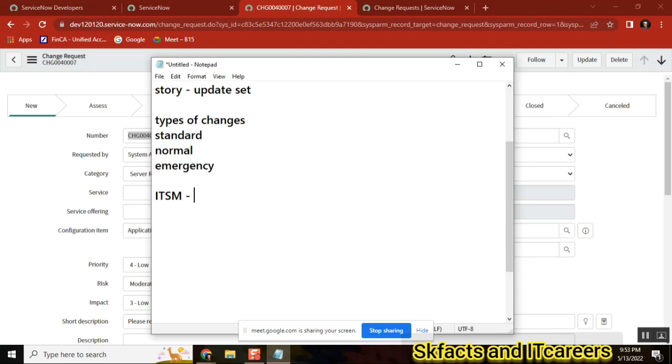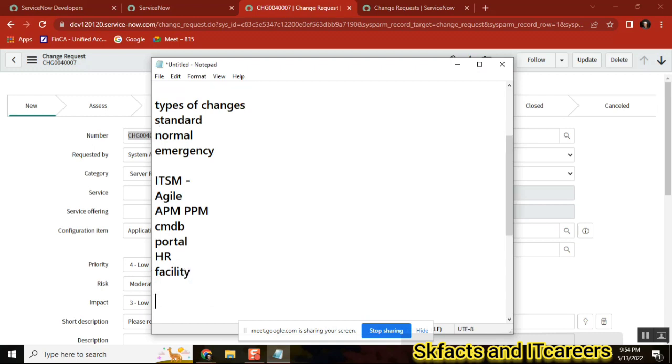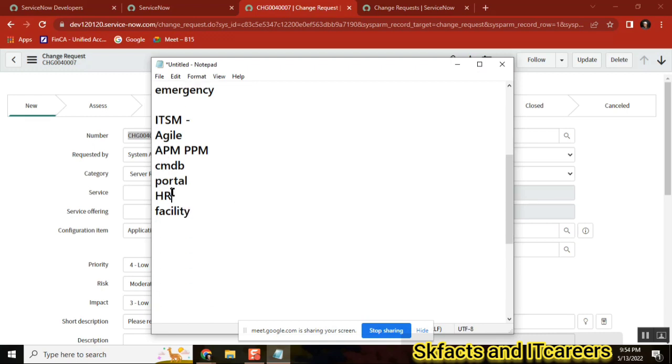So those are the platforms basically, and then we also have Agile, and we also have APM and PPM, that is, project portfolio management and application portfolio management. We also support CMDB. We get the data and load the data: assets, computers, consumables, so many things. We also have service portal, HRSM, and the facility module. These are maybe the base.